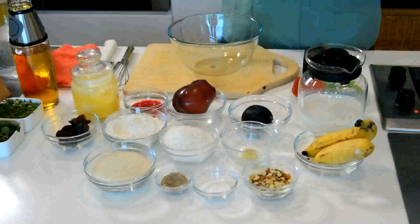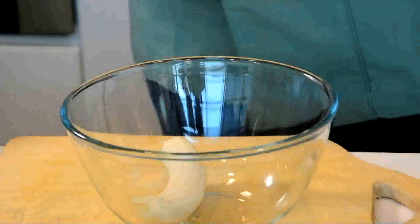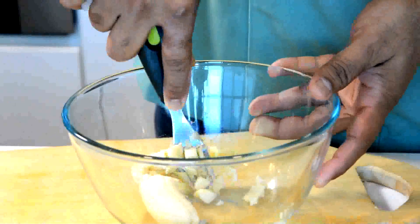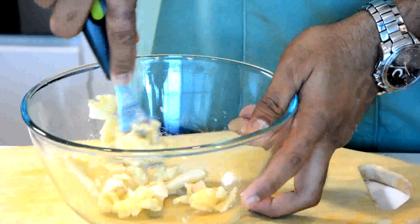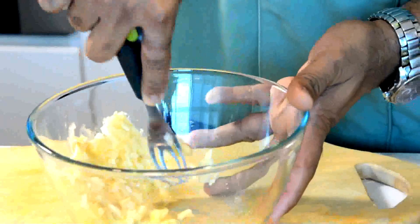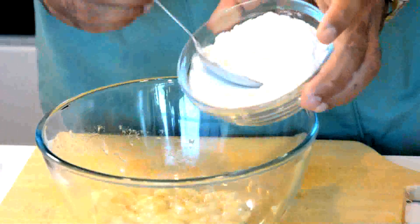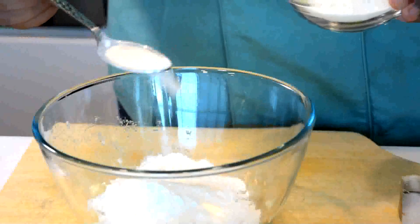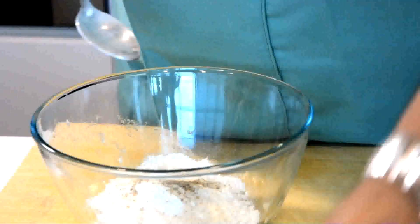All ingredients in place - let's quickly make the batter first. I've got a banana and I'm going to mash it. I've got this masher from my recent visit to Australia - it's generally an avocado masher but you can use it for potatoes and various things. I'll keep the bananas a little coarse. Then in goes the refined flour, roughly about one cup, semolina just to get that gritty texture - one tablespoon - and a little bit of cardamom powder and one quarter teaspoon of baking powder.